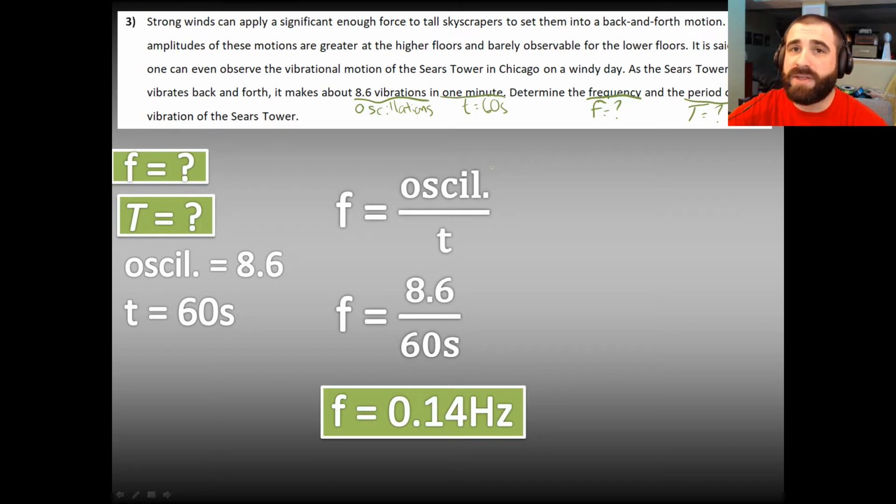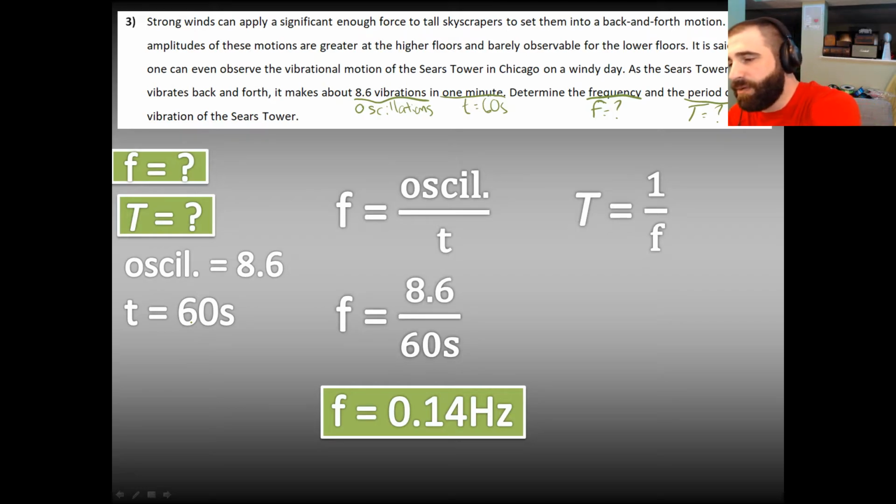Now at this point, you can do one of two things. The more legit thing that I taught you before is don't use rounded numbers, right? So we could use this formula here, period equals 1 over frequency. But to be a little bit more legit, we would probably want to use the data that we've got, so we're not rounding as much. So we should probably do 60 divided by 8.6.